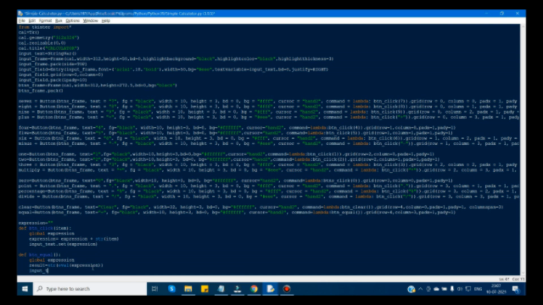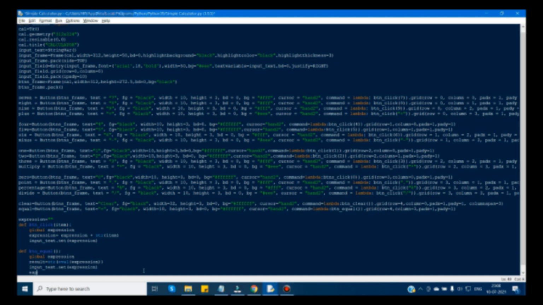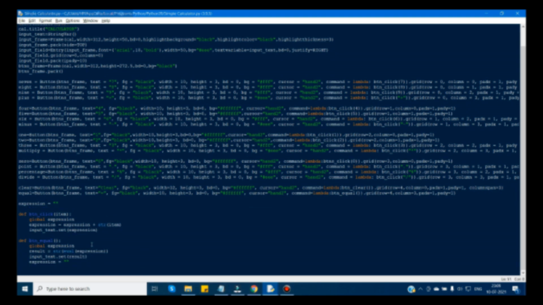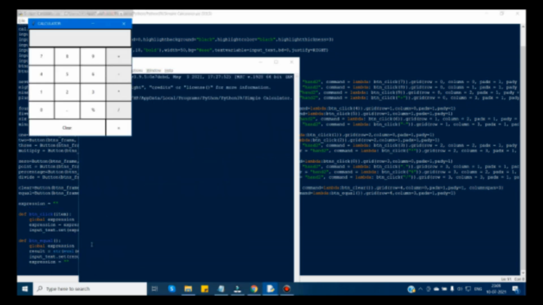So input text dot set of expression, and then you have to empty the expression. Now I'm just going to save it, and I just print the value of 7 asterisk 8 equal to, it just provides the output as 56 exactly.